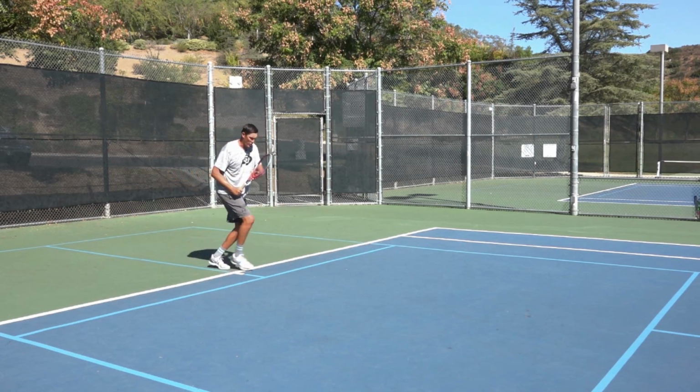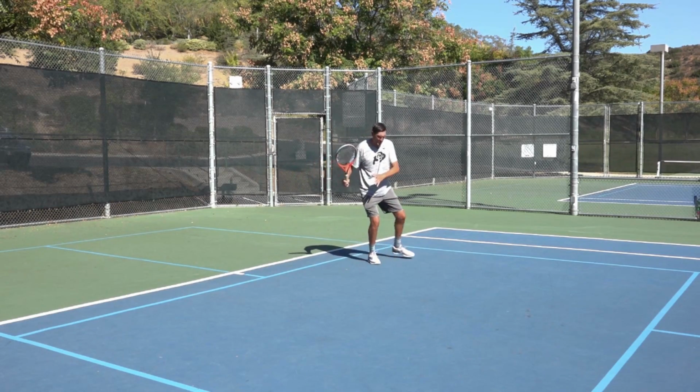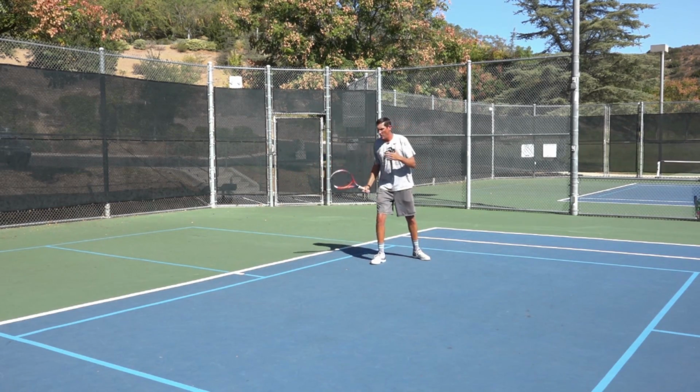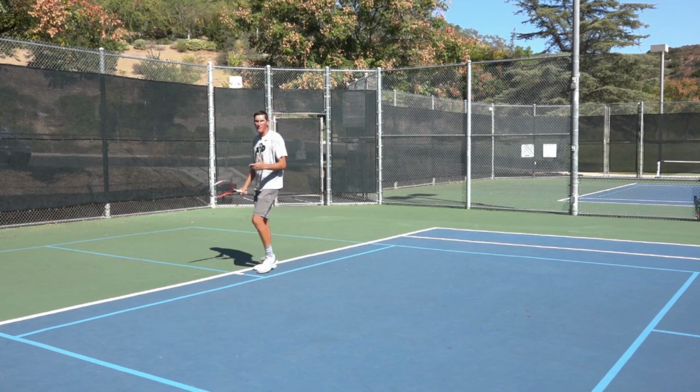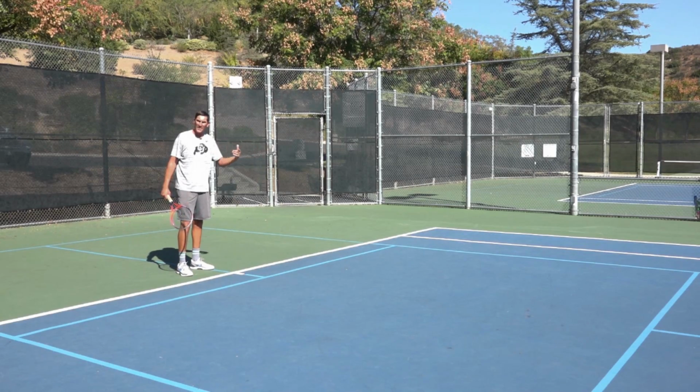So as that occurs, I just covered a decent amount of ground, and if the ball's pretty wide, I might do it one more time. I can't overstate this enough. We do not want to start shuffling to go hit a runaround forehand. We're going to get there slow, and the shot's going to suffer.